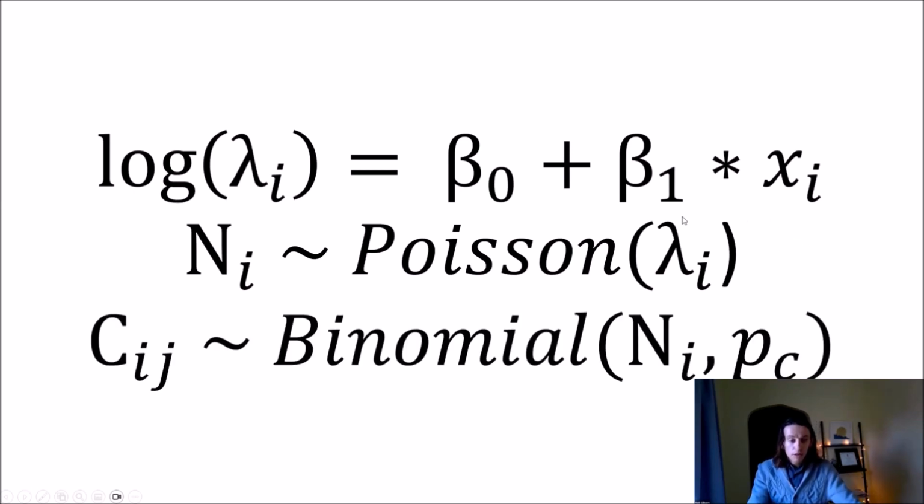And then our count data, which we have across our sites indexed with I, and then we've got repeat visits, which I'm indexing with J here. We model those counts with a binomial distribution, where the number of trials is the latent abundance, and then we have this detection probability here, which we estimate across those repeated visits, from the patterns in those counts. So this is really just an N mixture model, and this is what we're using as our submodel for our count data.